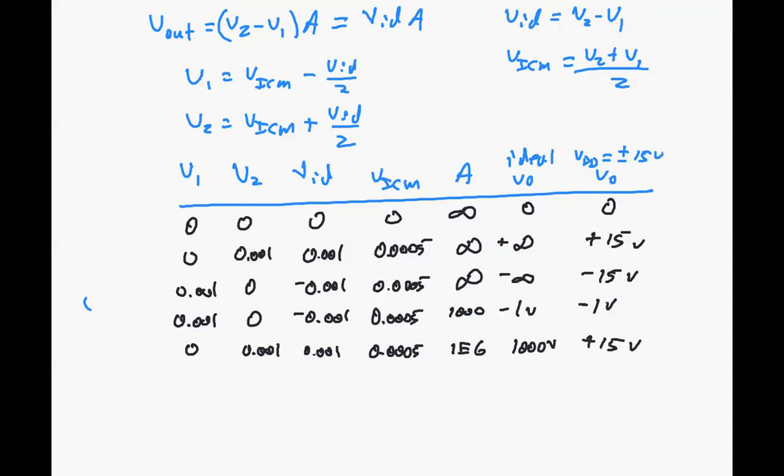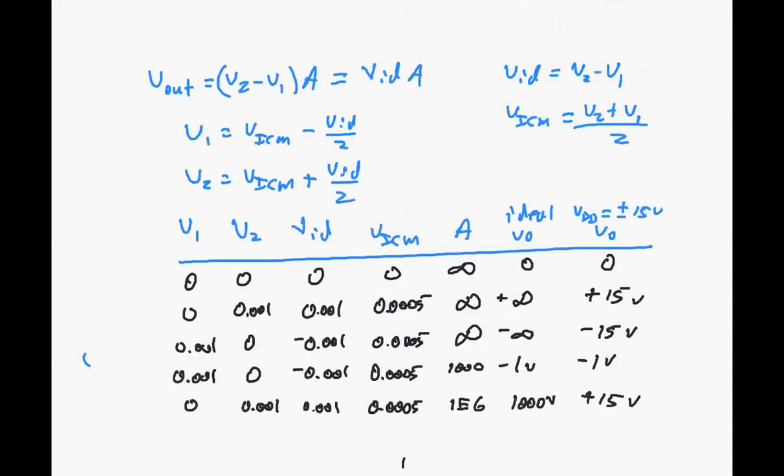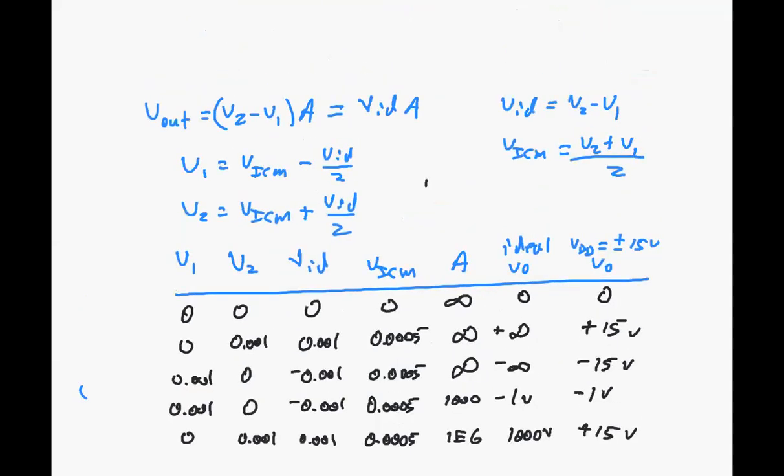I could put plenty more numbers in, so I'll give you some practice and let you try, but you can use these equations to work back and forth between whatever information you're given. As long as you've got 2 or 3 of these items, you can work out everything else.